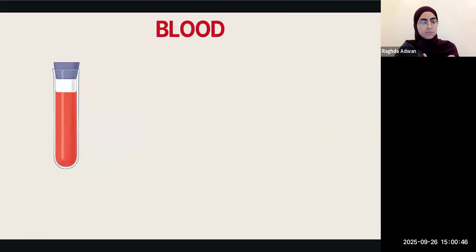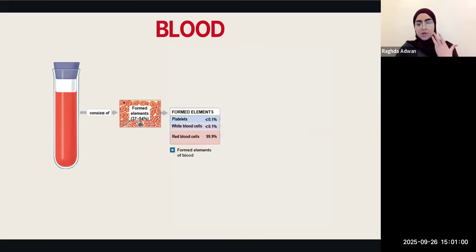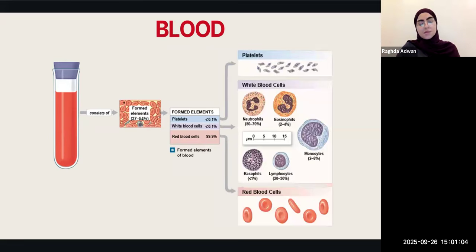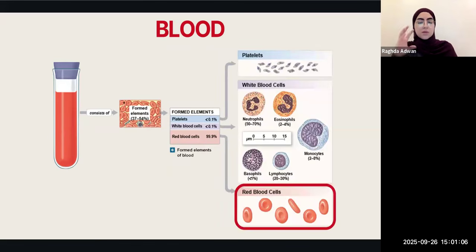When you take blood, you have two components of blood. You have the formed elements, which are the non-liquid part of blood, and obviously the liquid part of blood, which is plasma, which consists of water, etc. Now, let's focus on formed elements or the cells. Now, these cells, as you guys know by now, three types: platelets, white blood cells, and red blood cells. And the entire lecture today is going to be focusing on red blood cells. So this is just to remind you of the big picture that we're just talking about the RBCs, which is just one part of blood.